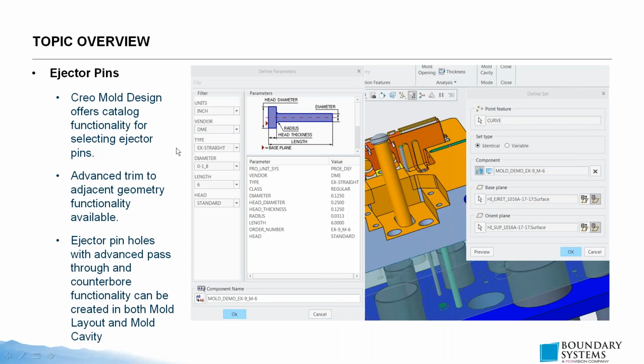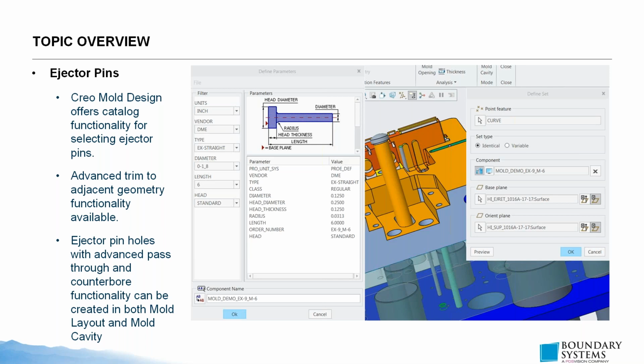Ejector pins, another very typical topic. Not everything comes out on pins, I get that. A lot of times it's lifters. A lot of times we hold it in the tool because of drop conditions and damage, and we'll hang a part on lifters or whatever the case may be. But in a lot of cases we do deal with ejector pins of some flavor. Arguably return pins, in my opinion, which most every tool has, are a form of ejector pin in and of themselves, and they come with the default mold base definitions from the PTC mold base library.